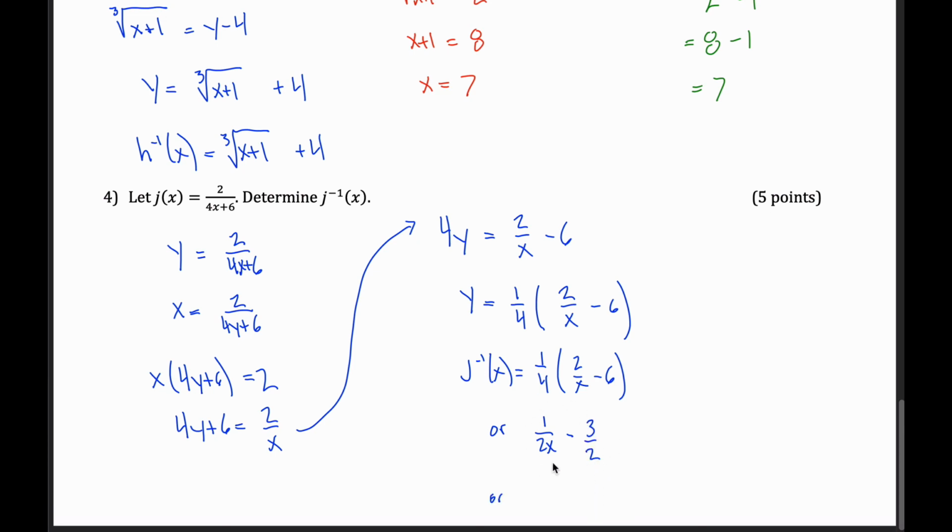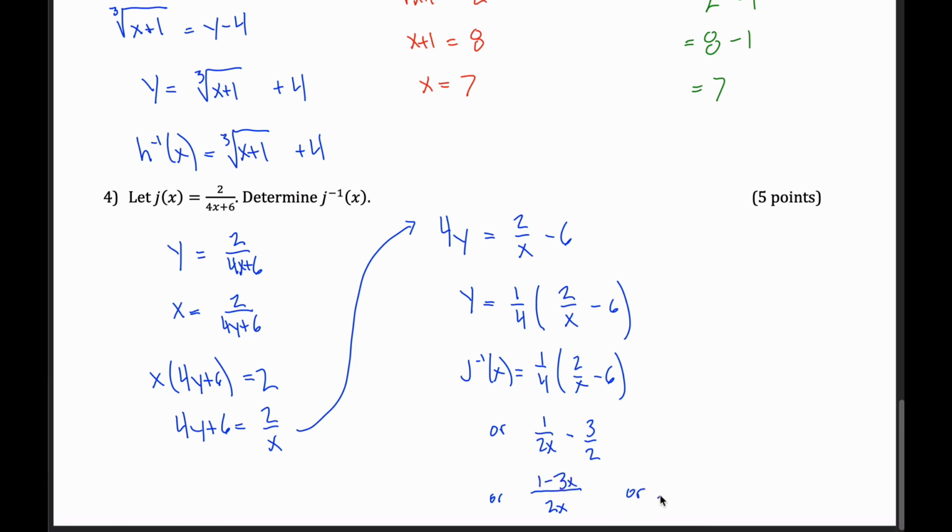If you really wanted a single fraction instead of the difference in two fractions, you could multiply the top and the bottom by x here, and that would give you the common denominator of 2x down in the bottom. And up top, we just have a 1 from this guy, and this would become 3x if I multiplied an x on the top and the bottom. So I'd get 1 minus 3x.